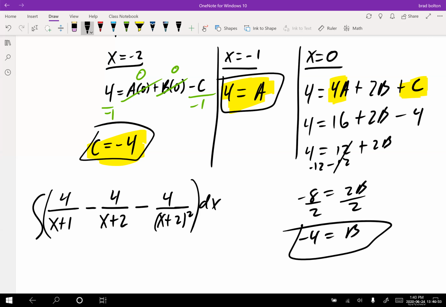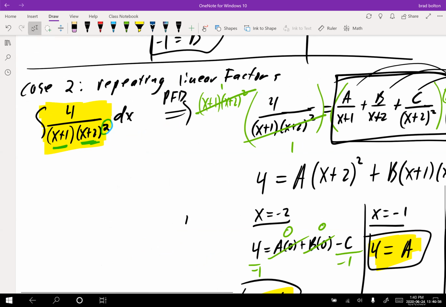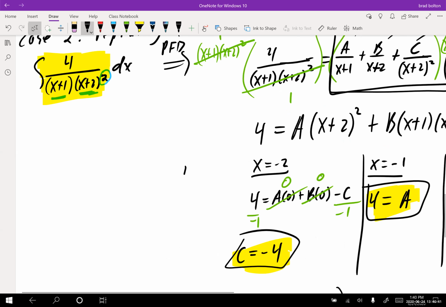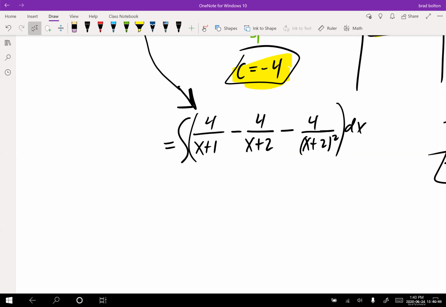So this problem came from this guy. Oops, I suppose I should have written it over there. So this is the same as this. There's no difference. We just wrote it slightly differently, okay? So now this is going to become 4 natural log of the absolute value of x plus 1 minus 4 natural log of the absolute value of x plus 2. And remember, these are actually little baby u subs, but these I will actually allow you guys to do in your head because the u is x plus 2 and du is just dx. So these all wipe out clean.